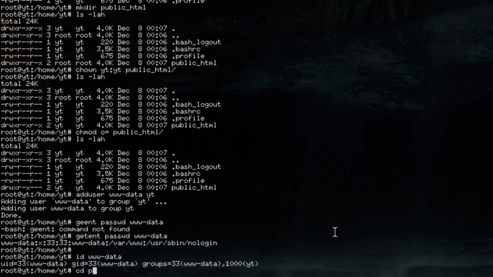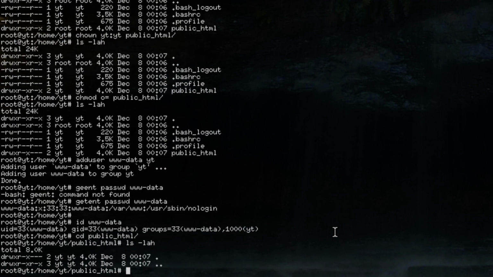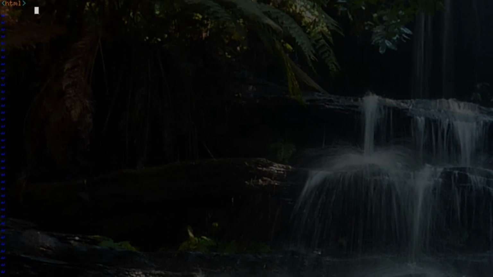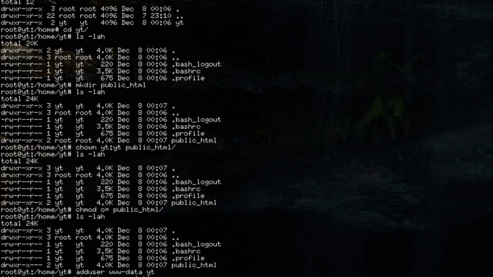Actually, first we'll put a single file in here just to show it's working. So we'll create an index.html. We'll just do a basic "it works". All right, so we've got a basic file.